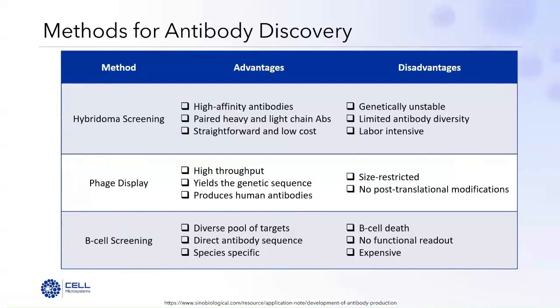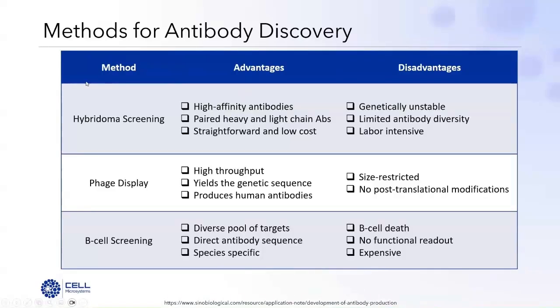They do not survive particularly well in culture, and so you're limited by which cells survive the processes that you're subjecting them to. There is no functional readout from this assay until you're very far down the pipeline, meaning you're potentially looking at thousands of cells that are not target-specific, and it can be very expensive depending on the scale that you're working at.